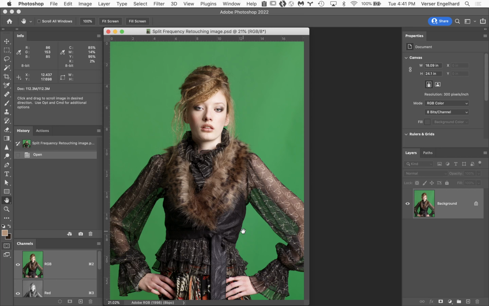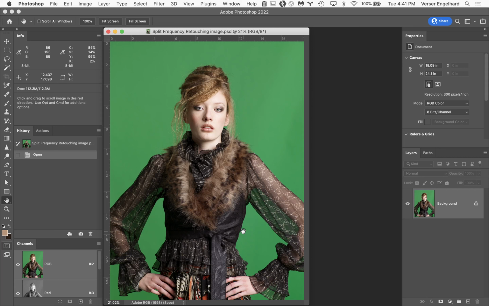For this week, how do we do this work non-destructively? The problem that you get into doing this is that when we do the initial split, we're making decisions about how much blur to use. That's the biggest decision. And once you do that split, let's say you save your image, it's all fine, and you come back to it 6 months later and you want to continue to work on it and you realize you've made a mistake, how do you undo the split? How do you undo the work that you did on the split? There's really no way to do it. You have to redo the split again.